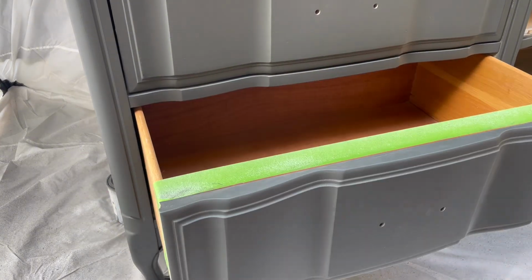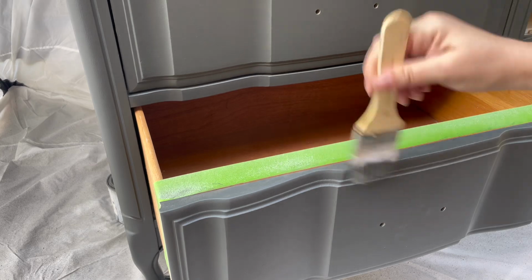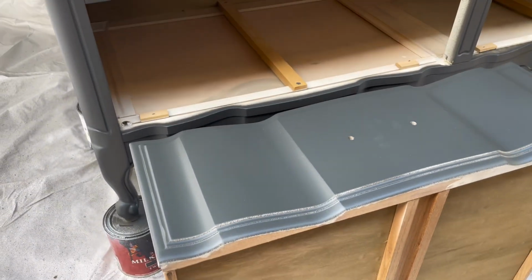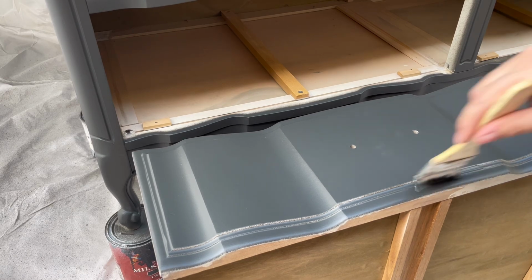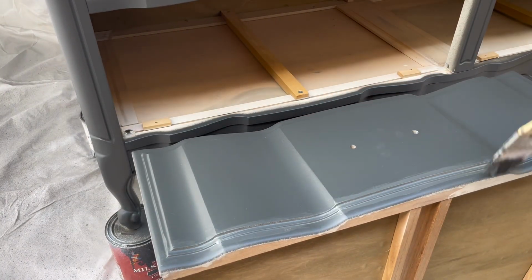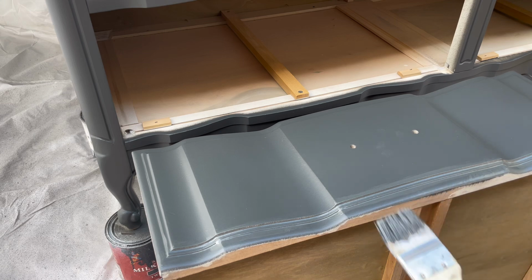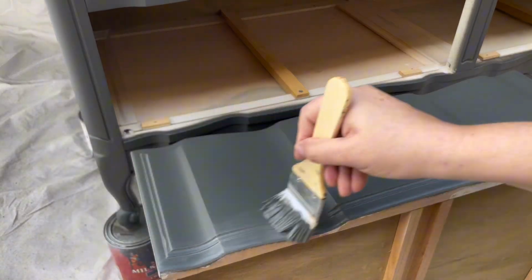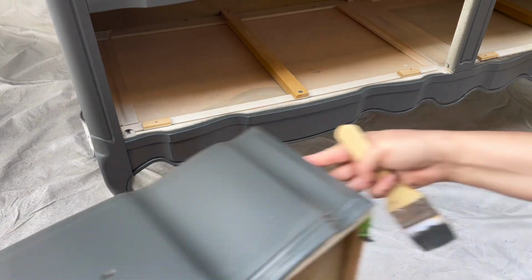So I forgot to hit record, so you missed the satisfaction of watching me spray paint this dresser. After I had painted it, I then go in with a brush to touch up the tops of the drawers, and I also take the drawers out and make sure that the bottoms and all of the edges are thoroughly painted. Sometimes with the sprayer, it's easy to miss the bottom lips of some of the design elements, as you can see on this drawer right here.